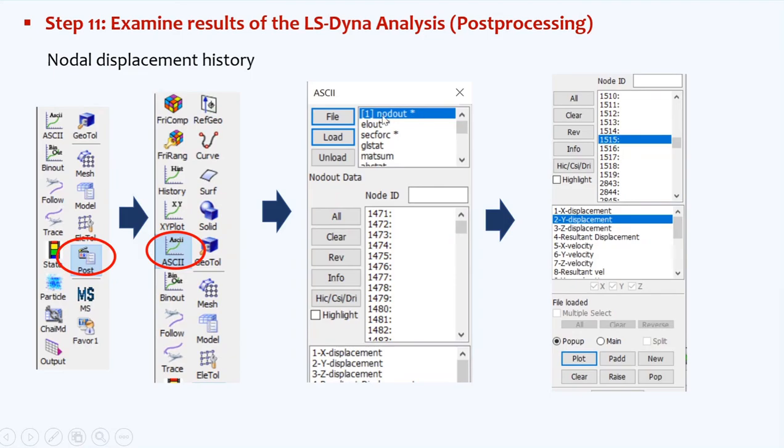If you select this node out and then click the load button, it will load the number of nodes that we have selected to get the response. For this problem, I have selected the top and mid section of the column, and it will show all the node values, node IDs.